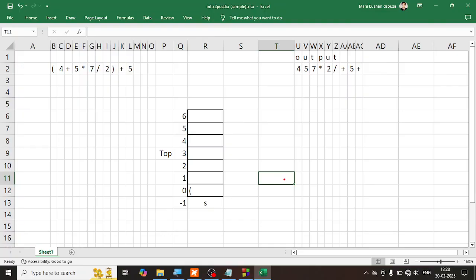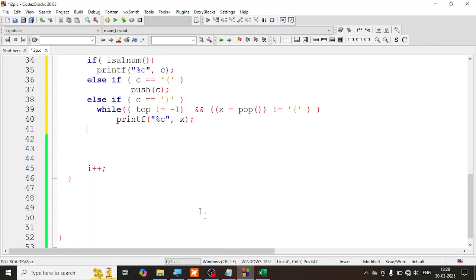Now the story that has to be taken care of is, whenever we are pushing something into the stack, we have to check the priority of the element that is being pushed into the stack and the element which is on the top of the stack. So you have to check the priority, and your math teacher in primary school has taught you about the BODMAS rule. So we are supposed to take care of that BODMAS rule.